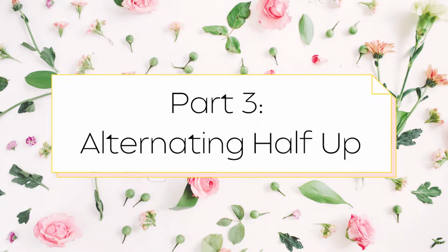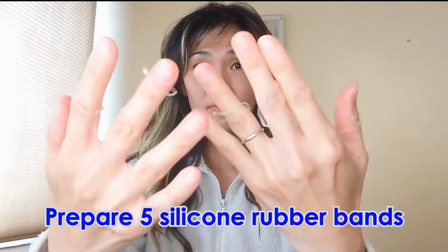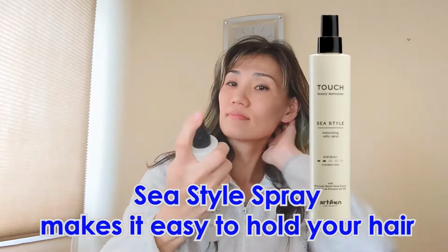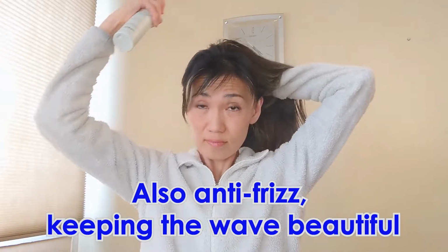Part 3. Alternating hang-up. You need to prepare 5 silicone rubber bands for this style. Apply the C-style spray to prepare the hair. C-style spray makes it easy to hold your hair and also anti-frizz. Keep the wave beautiful.